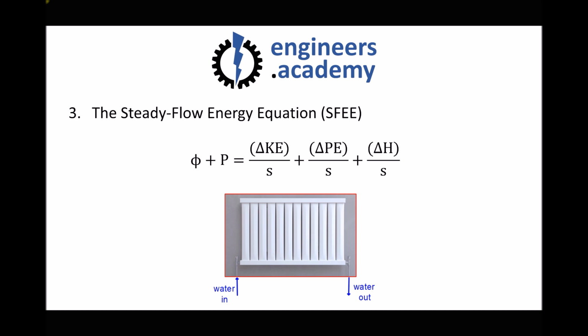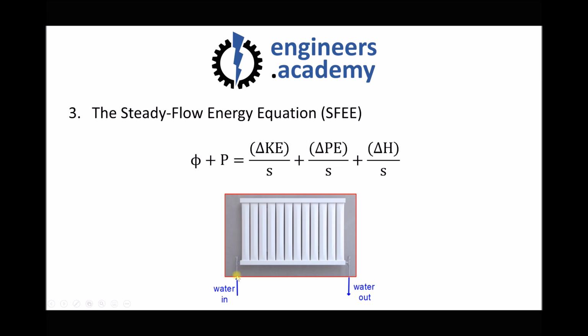If we return to our example of our domestic radiator, we had water entering the system and we had water exiting the system. We know from continuity that the mass flow rate of water entering the system must equal the mass flow rate of water exiting the system. Now, as that's true, and as the inlet and exit are at the same height, the rate of potential energy entering the system must equal the rate of potential energy leaving the system. Therefore, there's going to be no change in the rate of potential energy per second. What that would mean is we could completely disregard this term here. We would just cross that out and not include it in the formula.